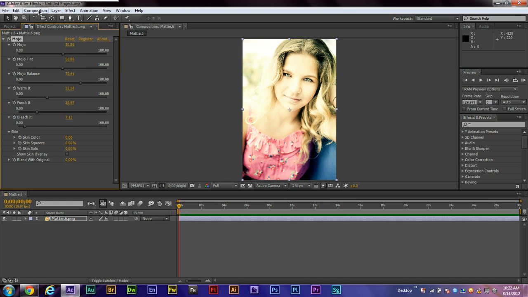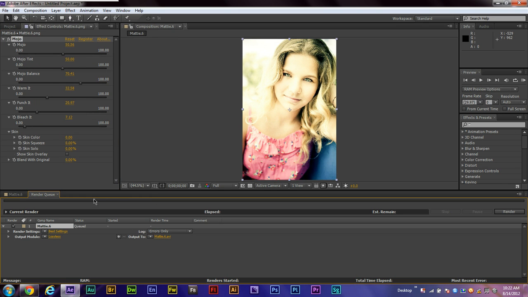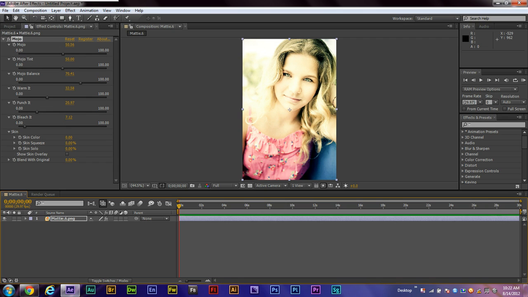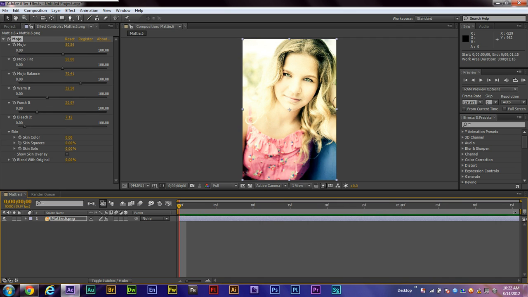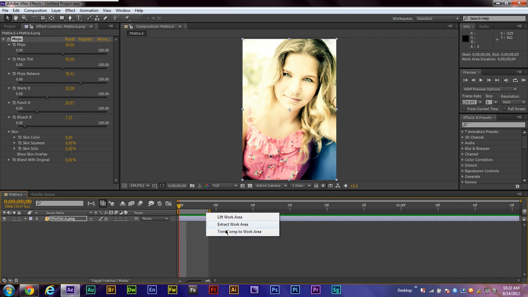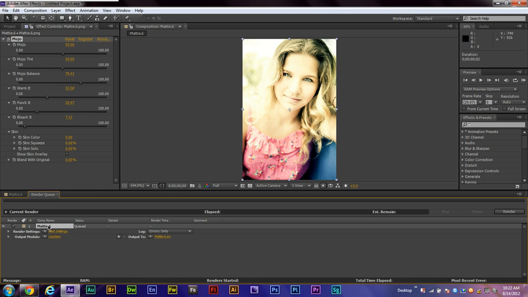Now, how I render my photos out of Adobe After Effects, I'm just going to add that to render queue. Instead of having a 30-second video, I'm just going to shrink that down, trim comp to work area, and now we're just going to make a two-frame composition.